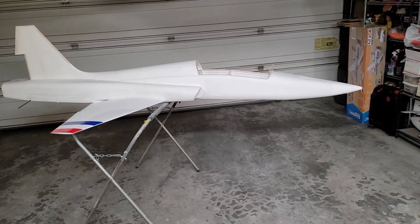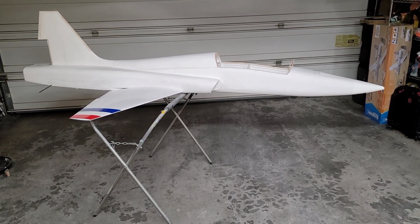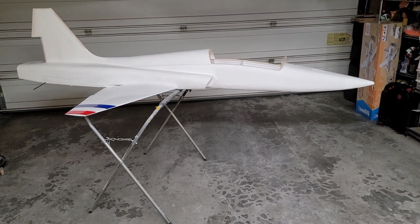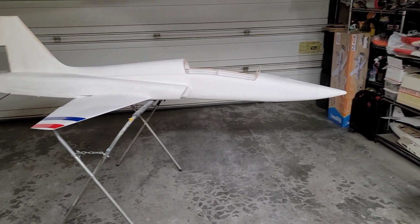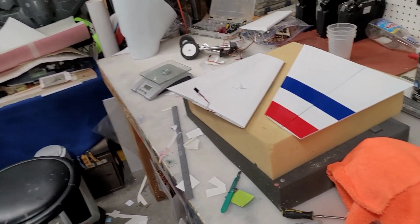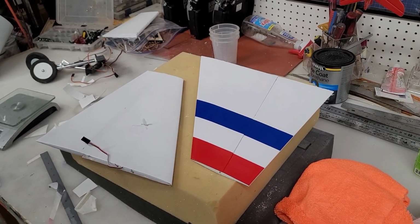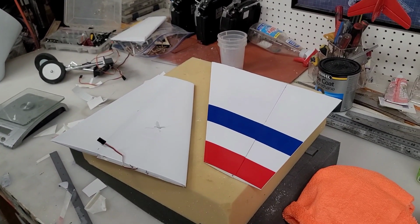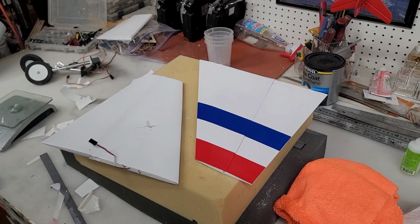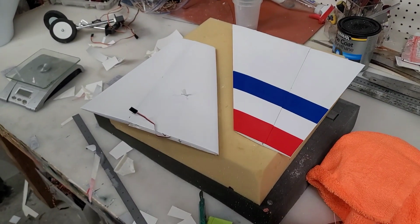So far the covering is going really good. I mean, the wings and tails are all done, so now it's just on with the fuselage. I gotta sand this spackle off and put a couple of coats of poly on it, and we'll start covering it tomorrow. So by the end of tomorrow there might be not a whole lot left to do, so thinking by Thursday, maybe Friday, it'll be ready to fly. So might not be completely finished, but it'll be flyable. By that I mean like the little details and stuff.